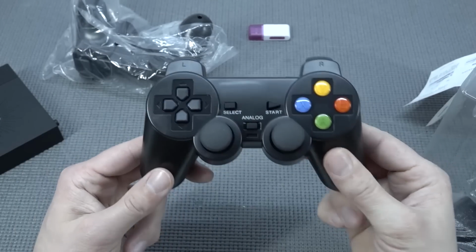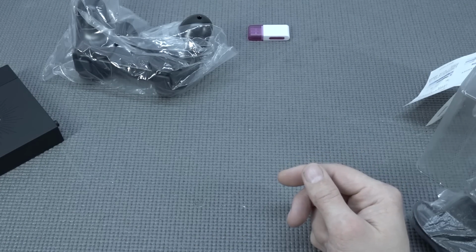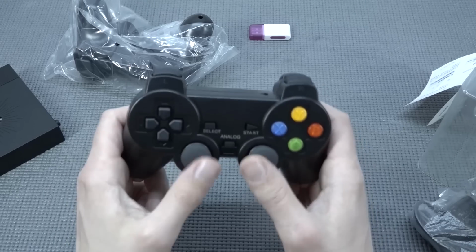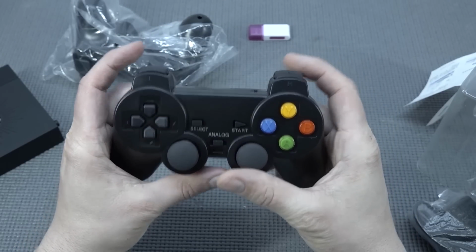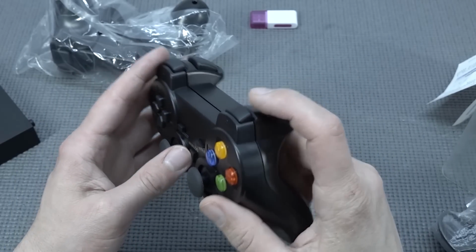All right, so the first controller test that we need to do is smell it. Man, these things smell chemical, like burnt plastic. I don't know how chemical it is, but when you're holding them for a very long time, the smell of the controller is going to be on your hands.